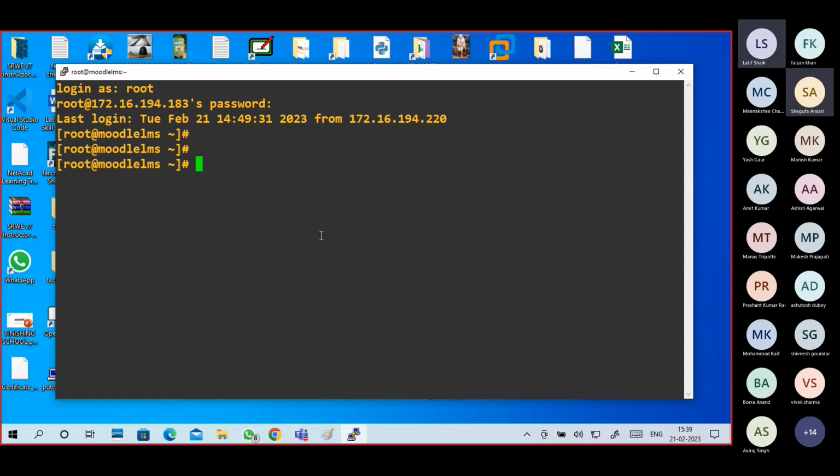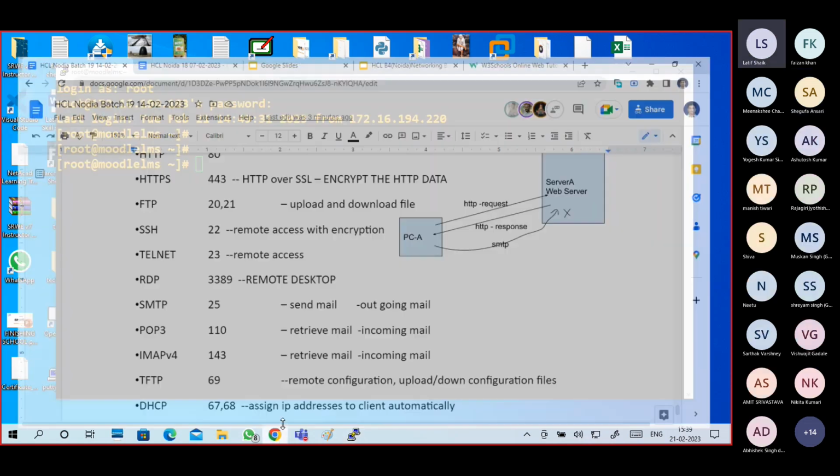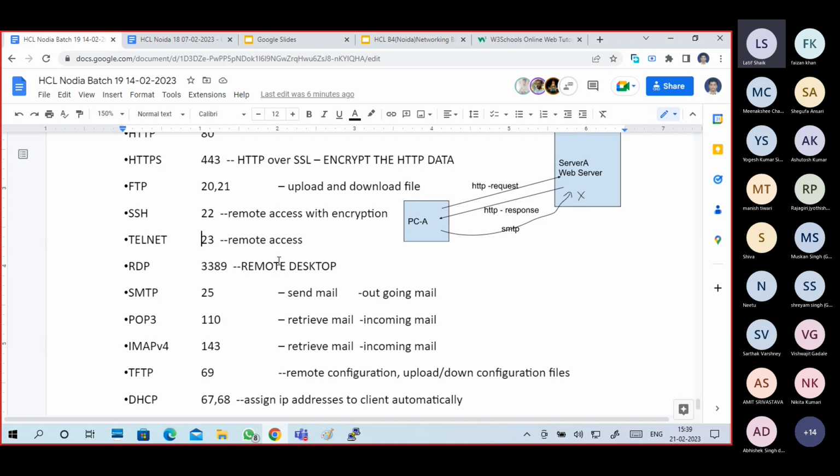Another one is RDP. Telnet and SSH both are text-based remote access, meaning command line interface only. RDP is not command line type. It is GUI type, meaning you can access the entire desktop environment. This is my desktop.